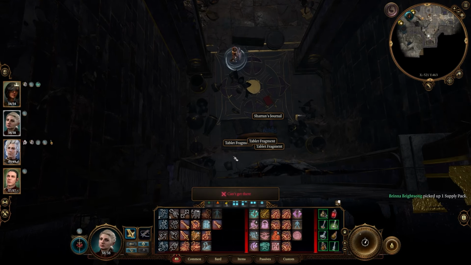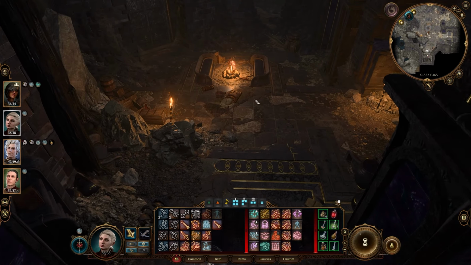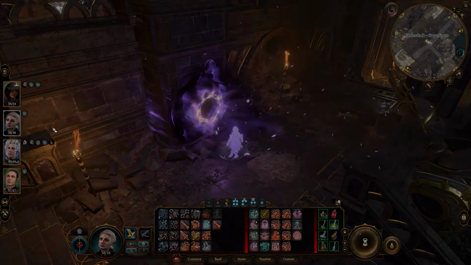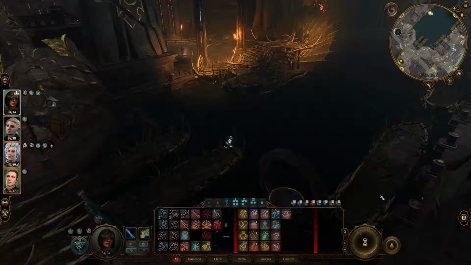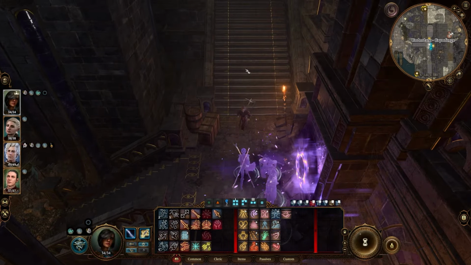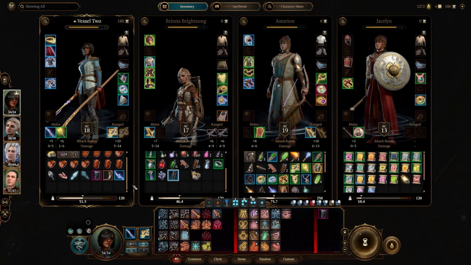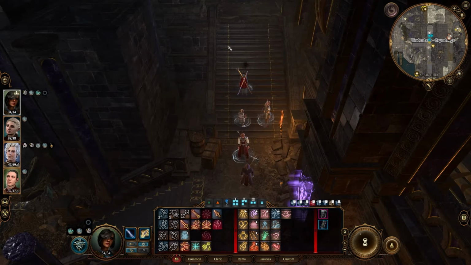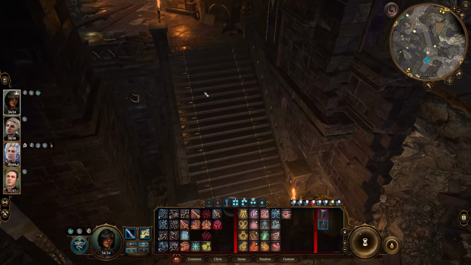I don't think there's anything else over here I need. No. Time to press ahead. We are good. Grymforge. Regroup. Grymforge. Sick. Okay. So, cool beans. We have both powders. Send that to camp. Cool, cool, cool beans.